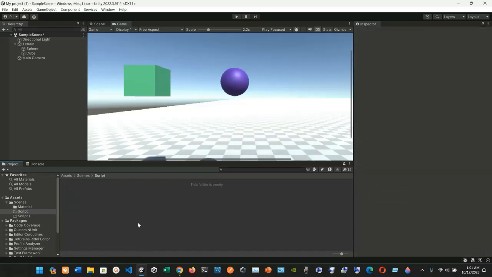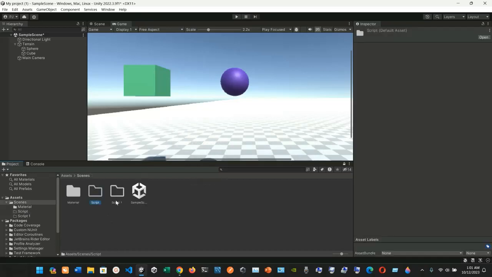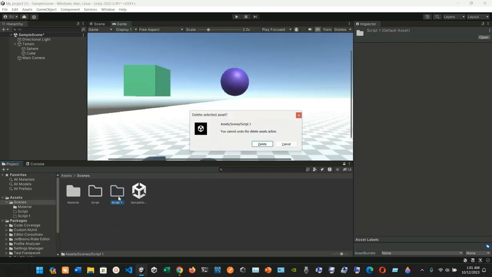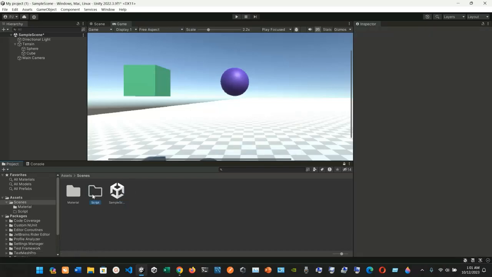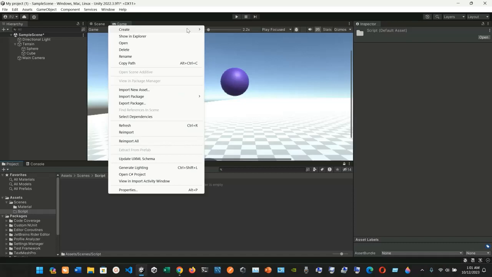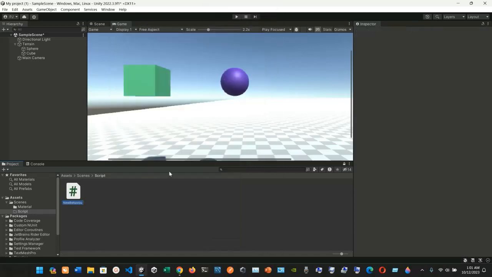Let's delete that script file. Oops, yeah, script one. Yeah, let's delete it. And now in this folder we're just going to pick the C#, and we're going to have a cube this time, so we're just going to name it Cube.